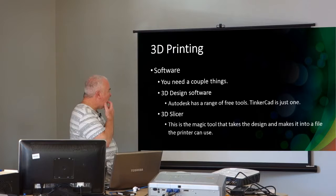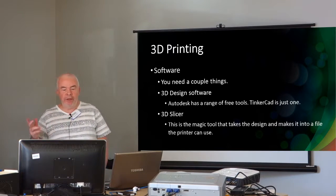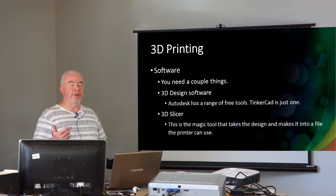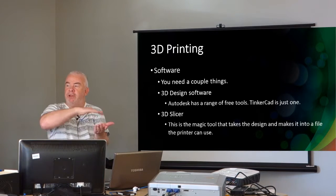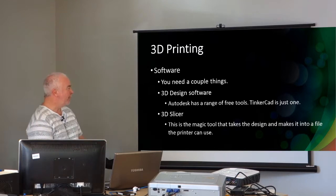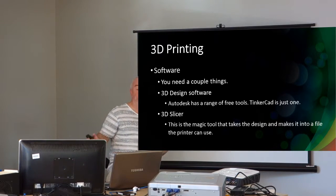Okay. And you need what's called a 3D slicer. It's the magic software that takes the design and makes it into something the printer can use. What it's called slicer is it takes that model in your 3D design software and slices it into each individual layer that the printer is going to use. Hence, slicer. You get those couple of things and a printer, you can make magic.